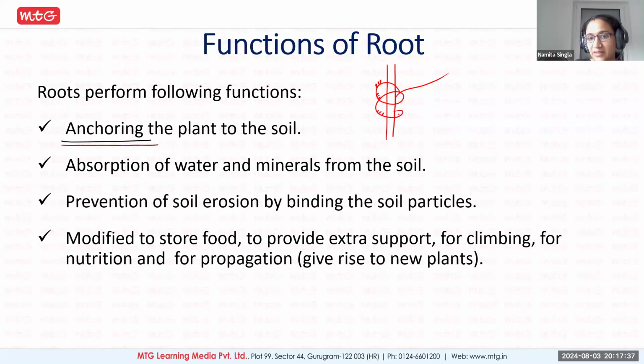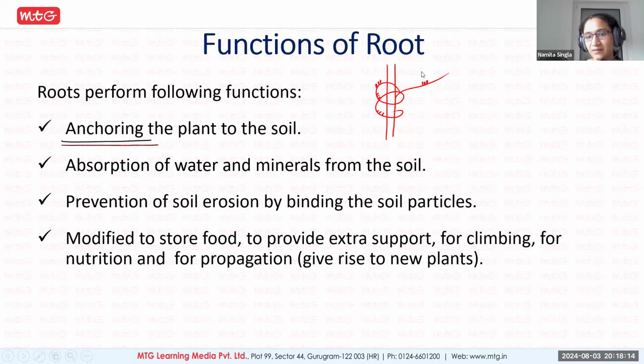These kind of 1, 2, 3, in clusters of 3, they are always present. And these 3 roots grasp the support on which the money plant is growing. Whether the money plant is growing on a grill, on a wall or on a woody structure, these 3 roots, which are called climbing roots, grasp the support. So these roots are not present within the soil. Maybe you are confused because roots are always present within the soil. So in the case of climbing roots of the money plant, roots are present on the stem actually. Throughout the climbing stem of the money plant, these roots are present, which grasp the support and help in climbing of the money plant.